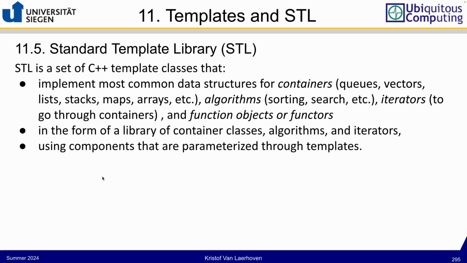So STL is a combination of using template classes, and that is a very big part of it. Just the way we did this for our two different types of implementations of queues, we can do this for any type of container that we would like. And there we will see several. We could do this for an array because our typical C array is quite restrictive. So we could have from STL an std array. And this array is a lot more powerful. It will have methods that allow us to do a lot more. There are stacks, there are lists, there are vectors, there are queues, maps, and so on. Loads of things. I think the list is very long, so that's why I put etc. here.